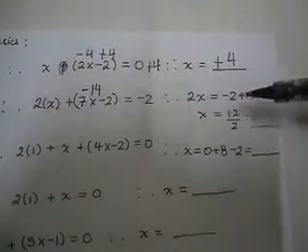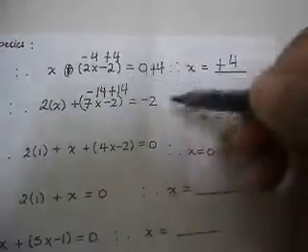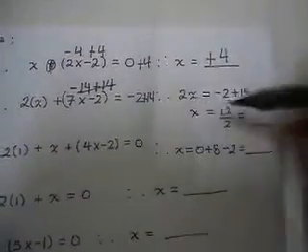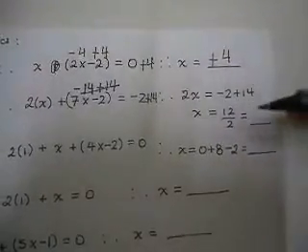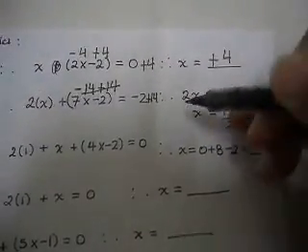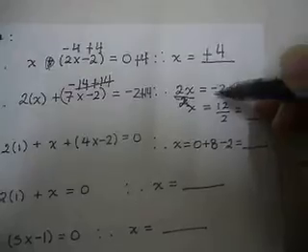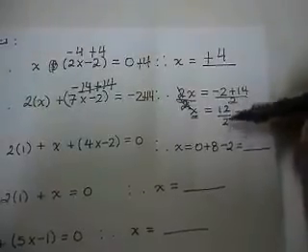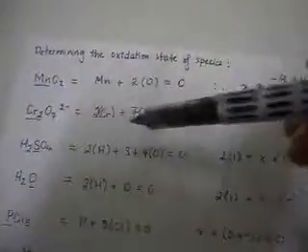So therefore you would have 2x equals -2 plus 14, because to get rid of this, you have to add 14, and you add 14 here. So it goes away. Now you have 2x equals -2 plus 14, right? 14 minus 2 is 12. And since this is 2x, you divide by 2 here, and you divide by 2 here, because you need to get rid of the 2 to have x alone. So x is equal to 12 divided by 2, which will give you positive 6. Alright, this sounds about right.